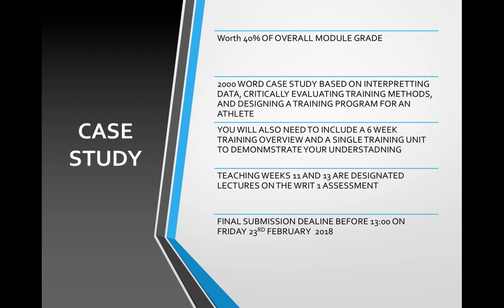So once you've done that evaluation of the training methods, you're going to have to design a training program, and you'll need to design a 6-week overview. So in those 6 weeks, what were the training methods that you were going to use? Were you going to block it, doing 3 weeks of one, 3 weeks of another? How many sessions in a week were you going to have? Where were the deload weeks fitting in? What's the anticipated volume? What's the anticipated intensity? And this idea of forming a training overview or a microcycle or macrocycle will start to make more sense throughout this year as you cover these in your periodization lectures.